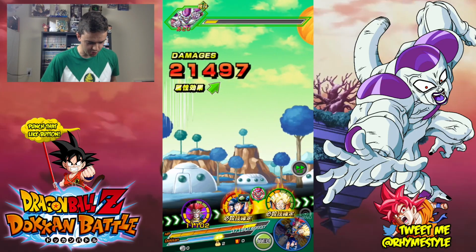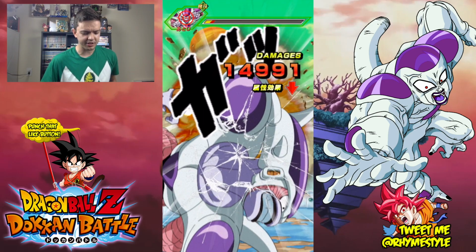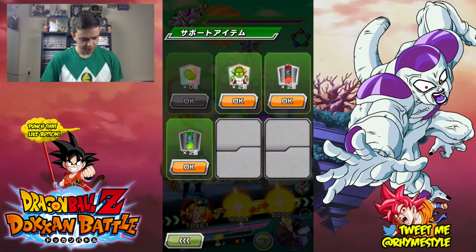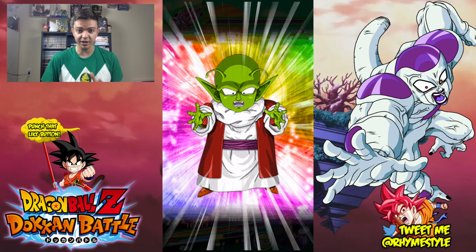And then we got Goku, who's going to do his Kamehameha. Warp Kamehameha. Right in his face. Kablam! And he's actually still alive. Okay, so we're going to go ahead and pop a Senzu Bean. Never do drugs, folks, but Senzu Beans are a different thing. Actually, JK, Dende. So we're going to go ahead and pop a Dende.